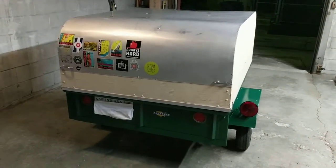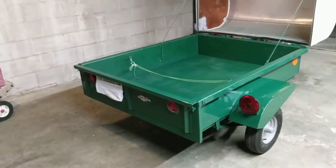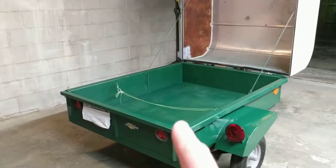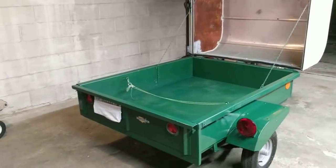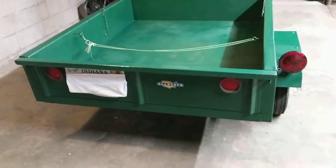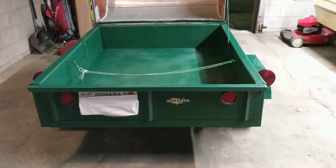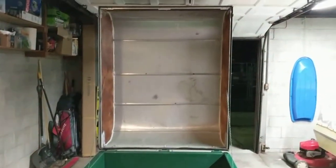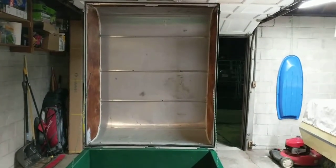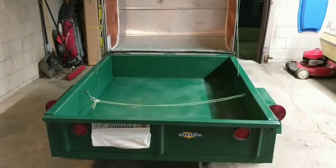I'll go ahead and open it up so you can see the inside. This is what the unit looks like with the top removed — essentially a four-foot by five-foot truck bed that's 12 inches deep. It has a removable tailgate that sits on three pins: two pins hold the tailgate on and the entire tailgate comes off. The original owner's aluminum and wood camper shell is about twice as tall as the original stock steel version, allowing for some additional storage.